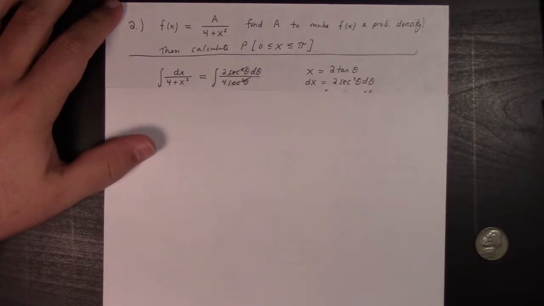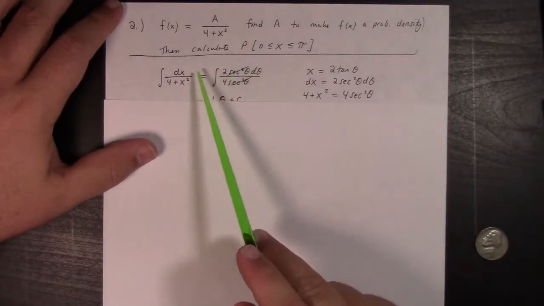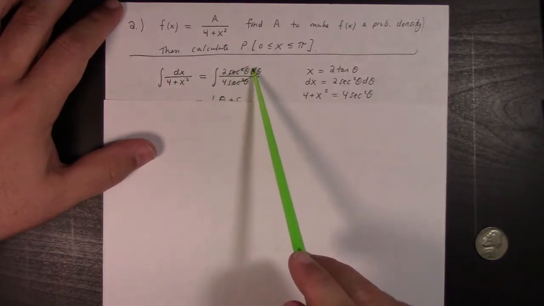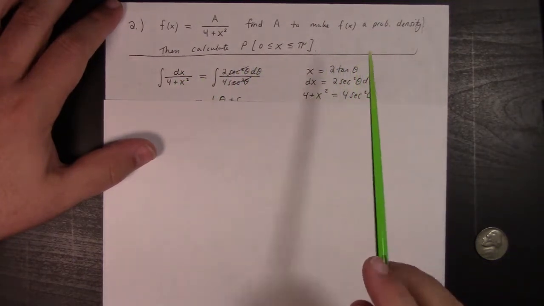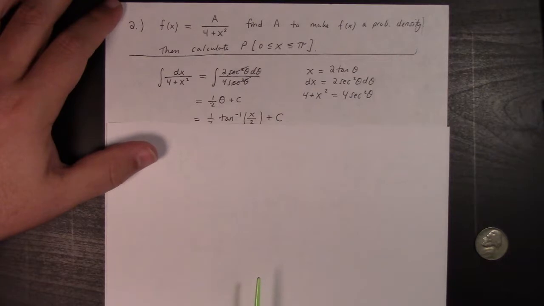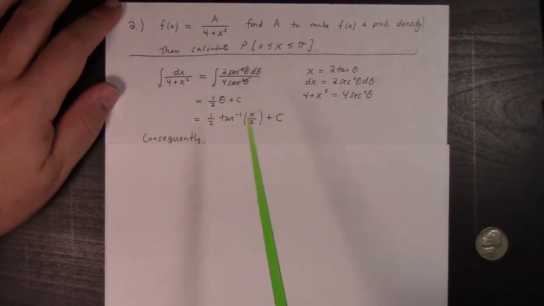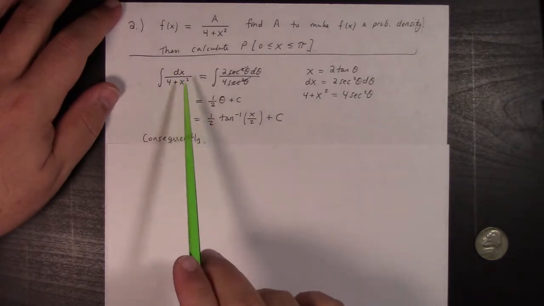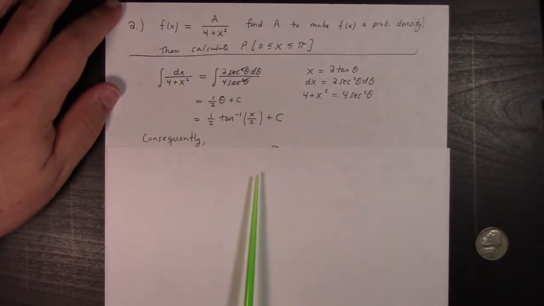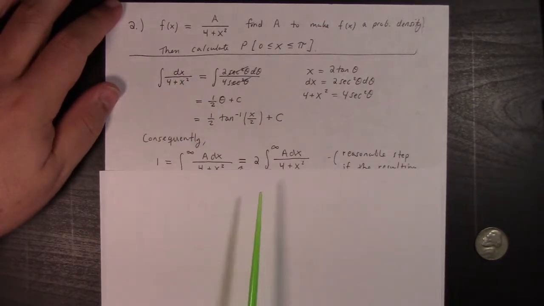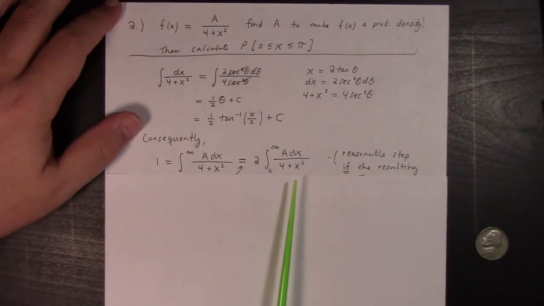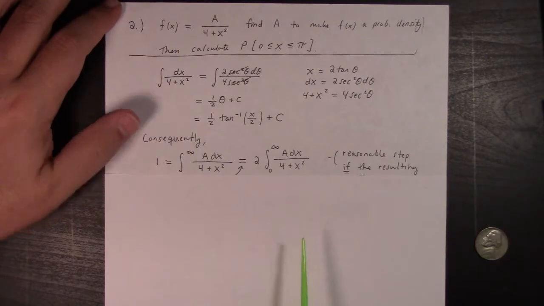All right? So first order of business, we've got to figure out how to integrate 1 over 4 plus x squared. And I just remind you that the substitution x equals 2 tangent theta works out awful nice. We get 1/2 inverse tangent of x over 2 plus a constant as the antiderivative of that, which is not bad. Now you may have been taught this is a basic form in Calculus 1. If so, that's fine, but here's how to derive it.